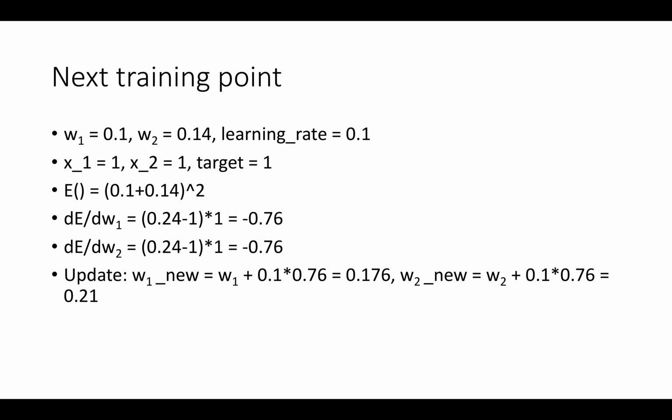So then we take the next training point. We already have the new weights, 0.1, 0.14, same learning rate as before, although you can change it. And let's take 1 and 1, and then the average would be 1, right? So we can compute the loss, we compute the gradient, we update both weights. Now we are standing at the weight 1 at 0.76 and the other one at 0.21. Right? And so you keep going like this over the iterations, and eventually it would actually converge to the correct weights of 0.5, 0.5.